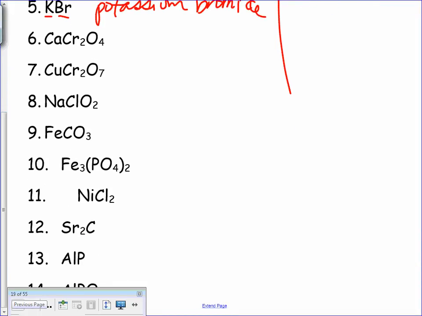Do you see another one that's binary? Number 13. Hold on, what about number 11? You see element 1 and element 2, right? It has a 2 on it, but it doesn't mean it's ternary. It's just one type of element and another type of element. So name that one, number 11.